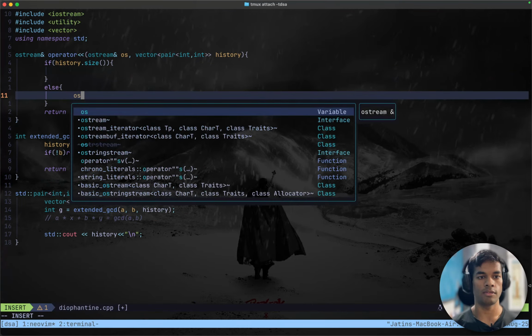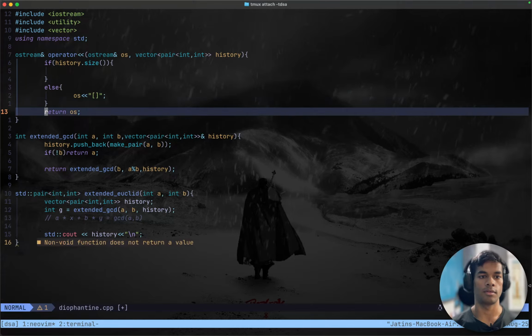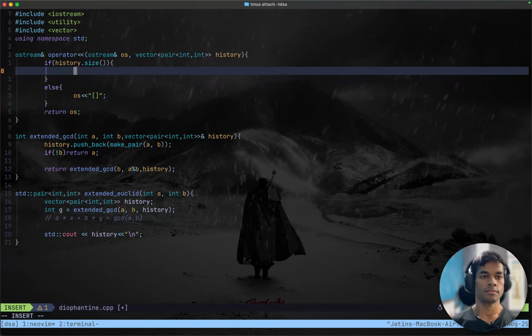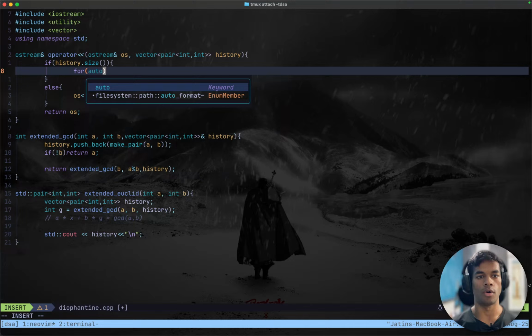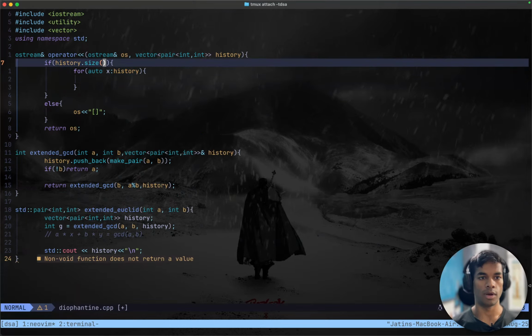Else os takes in empty brackets. But if there are some numbers in history, then for auto x, which is a pair of integers, auto x in that history, we would like to add them in.